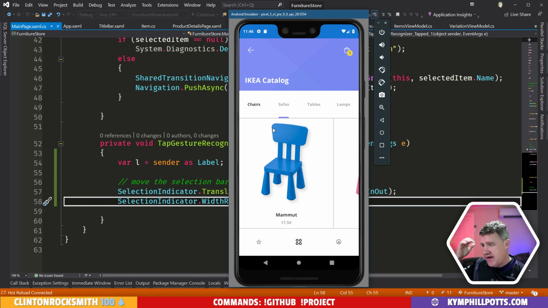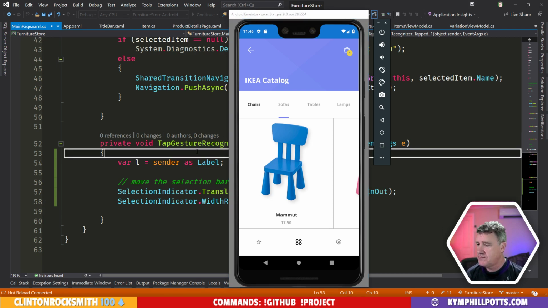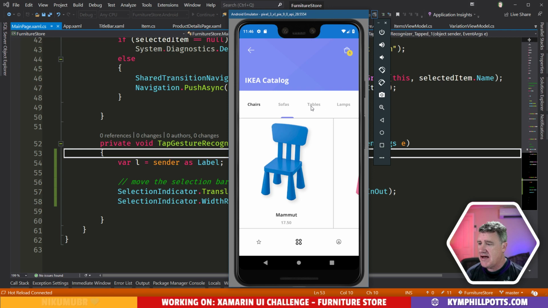Now, what do we want to do next? Let's update the style of these. So what I want to say is, when we select one of these, let's make all of the others deselected and then change the style.